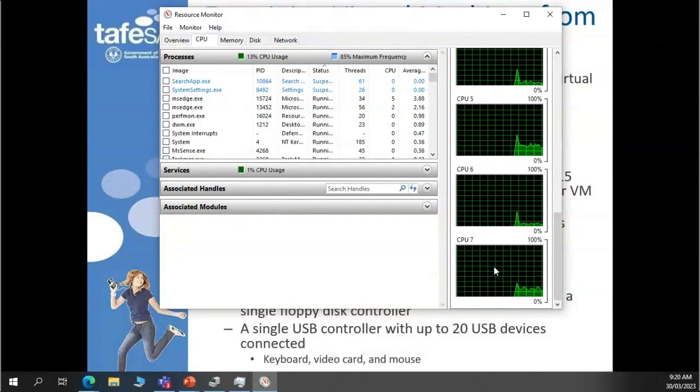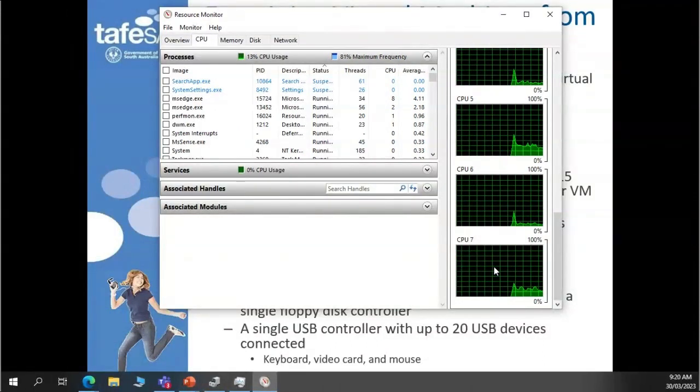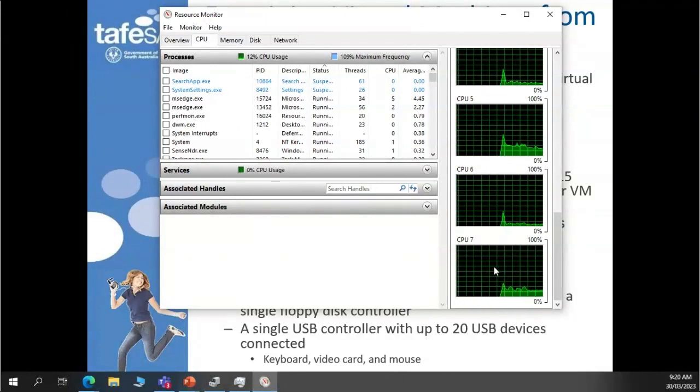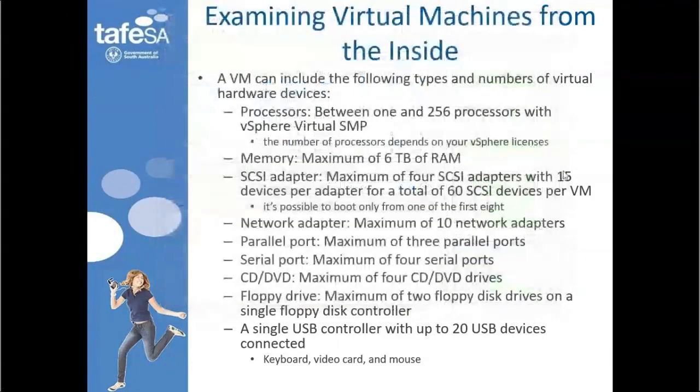Let's say we have a server system. Obviously, we all know we can have dual CPUs, quad CPUs, multiple physical CPUs in each of the server-grade hardware. And then if each of them has 8 cores, then you can have a large number of CPU cores that you can allocate to the virtual machines. So basically, this is what it's saying. You can allocate between 1 and 256. But just a tip, if I have 8 cores on my physical machine, I do not want to allocate 8 cores to a virtual machine. Can anyone think of why?